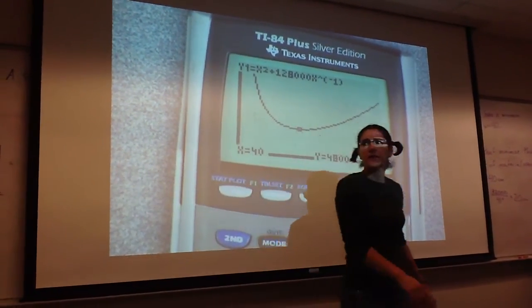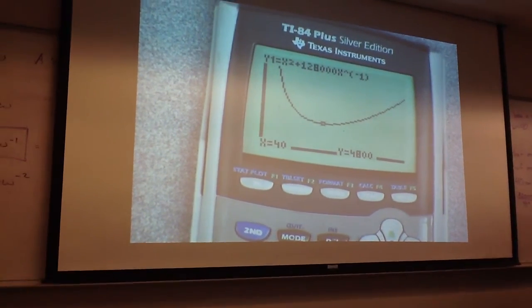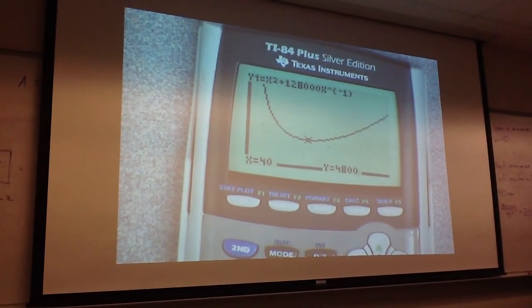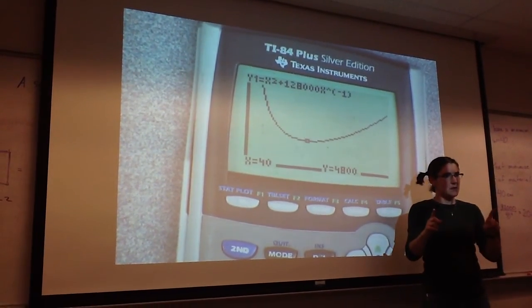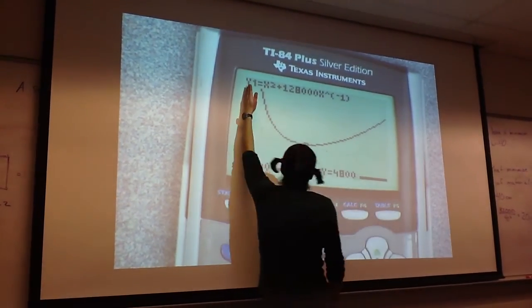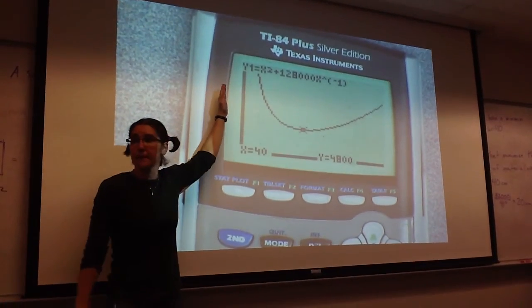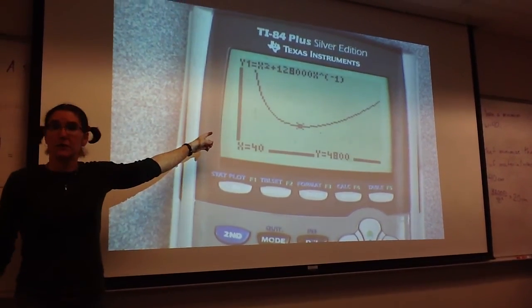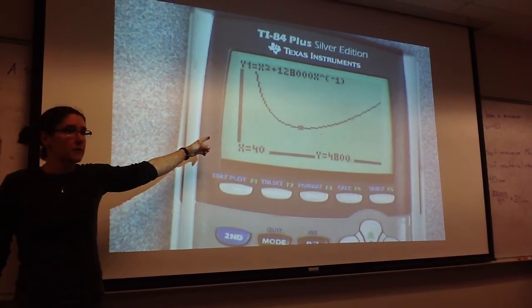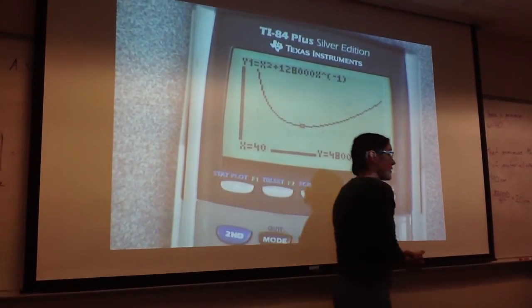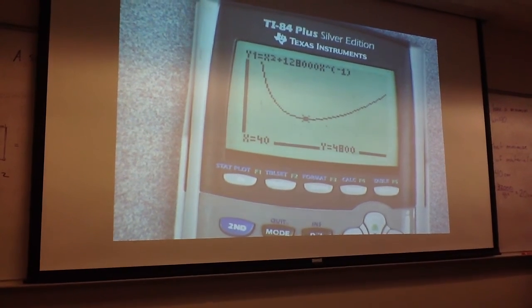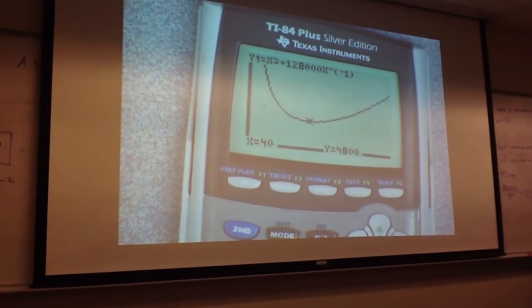It helps? Okay, so that's a window issue. So this is our picture. The x-axis is describing W, which is the length of the base, and the y-axis is describing the area. Any questions about this one? Other questions? Okay, all right, so that brings our discussion about optimization problems to a close.